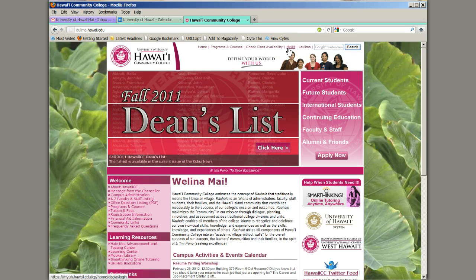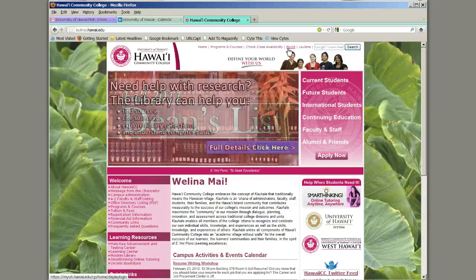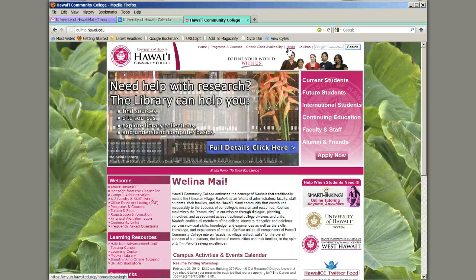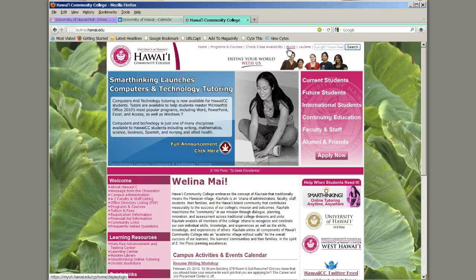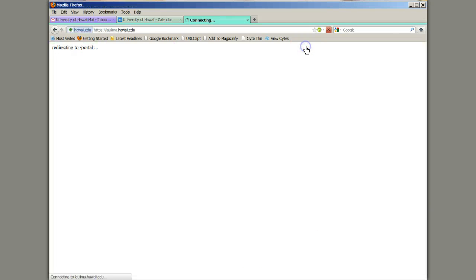We do not recommend that you go to the link for MyUH and then log into MyUH and then access Laulima. It does create more traffic on the MyUH side, and sometimes MyUH isn't even available depending on if it's a high traffic time for registration or anything like that. And then lastly, because it's a second gateway that you have to go through to get into Laulima, we're not sure if that adds to any issues or slowdowns in Laulima itself. So today I'm just going to click on the link at the top of the Hawaii CC homepage to get to Laulima.